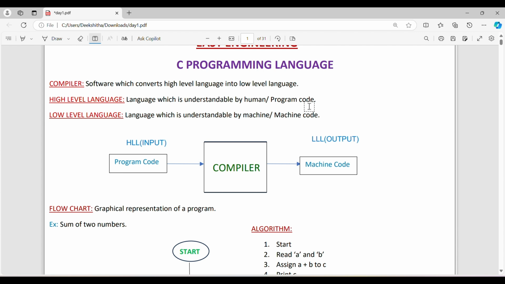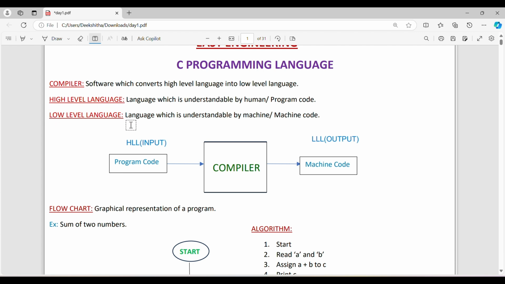So this is called high-level language, which is understandable by humans, like I am speaking and you are understanding. This is also known as program code, meaning the code is written in English words. All the words in the program are English, so it is understandable by humans.